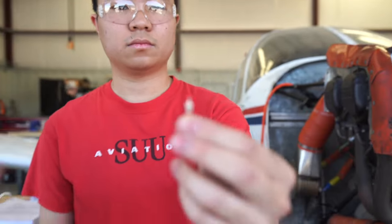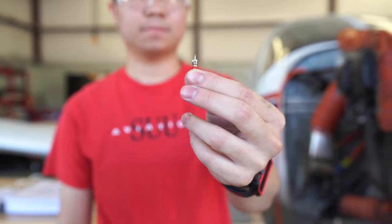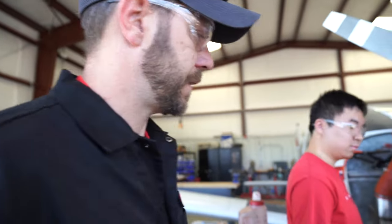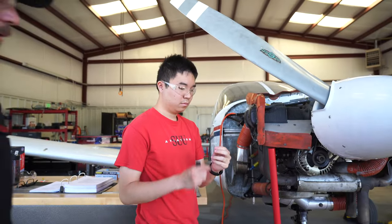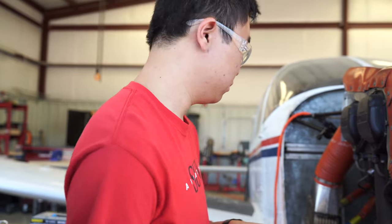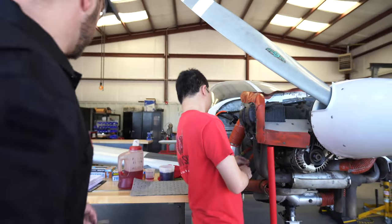So that's a standard valve core. You'll find those in tires. If your valve core is leaking on your tire, you're going to have a flat tire. Same principle. You've got high pressure and low pressure valve cores. This one I think is low pressure. It doesn't say H on it, does it? Yeah, so you're not dealing with a high pressure strut here. All right, valve core goes back in.